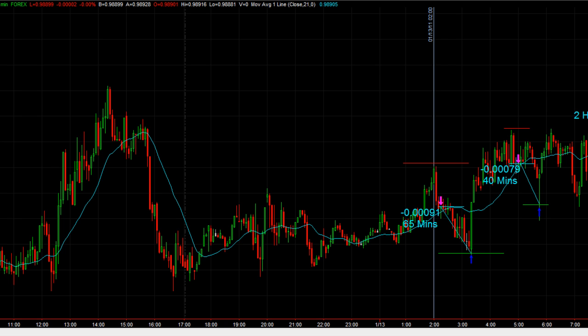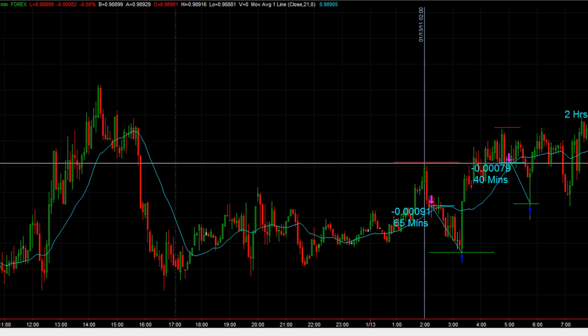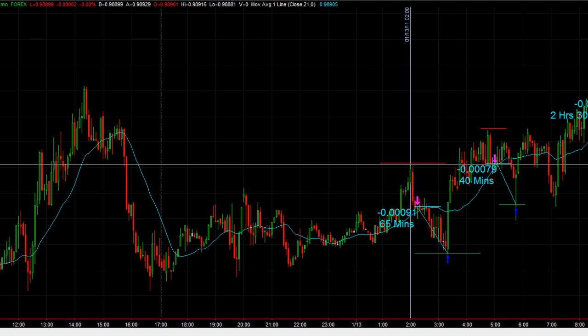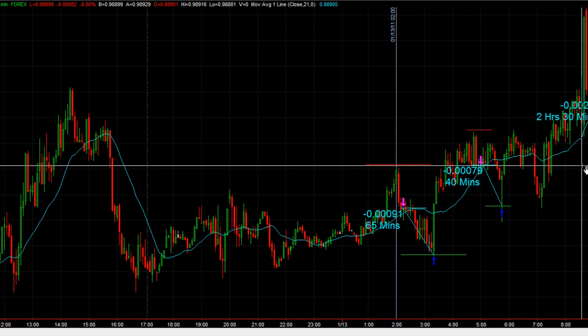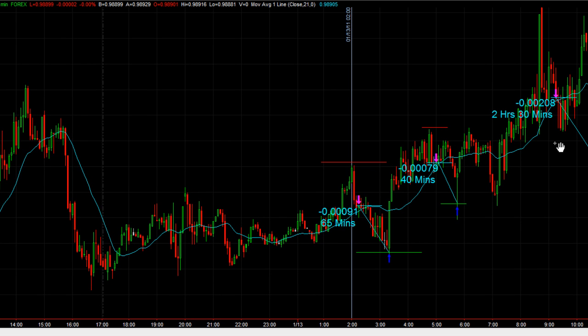So once it made these highs and it fell down below the 21 SMA, that gave us an entry to go short, and it went against us for a little while and turned around, and we could make our 20 pips including spread in this particular trade. So all in all, we made about 9 pips, 8 pips and 20 pips using the trade idea of selling the USD CAD pair after the European market opens.